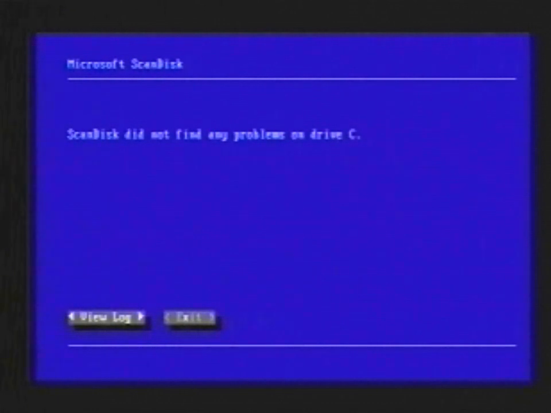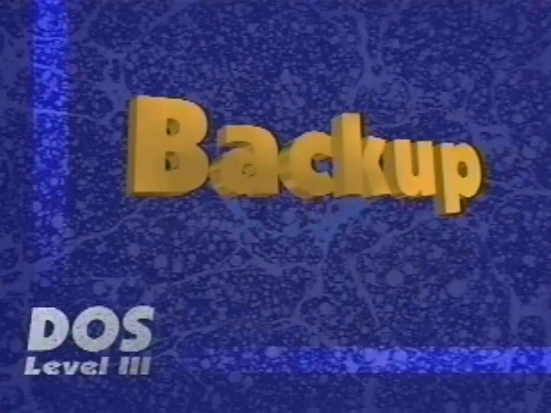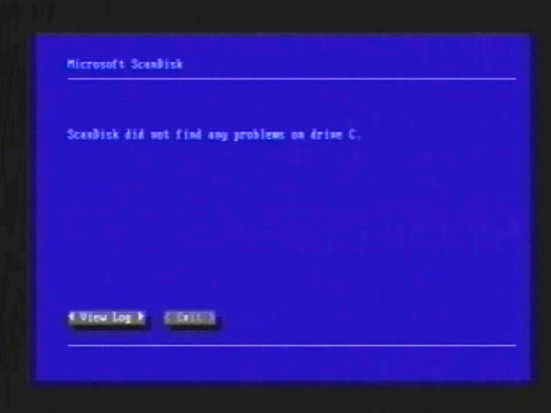ScanDisk offers several disk repair options, or you could use other disk recovery utility programs. That's a little beyond the scope of this lesson, but you can use the DOS help command to investigate the ScanDisk options or check the documentation for other utilities. In any case, if ScanDisk shows errors on your drive, you should back up your data before attempting any kind of fix. So this is a good time to learn about the new MSBACKUP program that makes backups easy. Before we do that, we need to press the X key to exit out of this utility program.